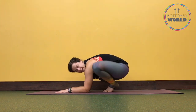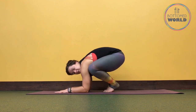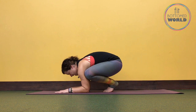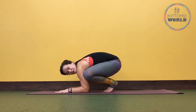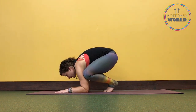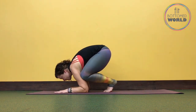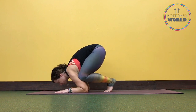Okay, so then we're going to work the knees as high up onto the arms as possible, preferably like in the elbows. Okay, so my toes are still on the ground, my head looking slightly forward, not down towards my feet, I don't want to fall inward. So reach the neck long, round the upper back, round, round, round. Really pull the belly up, lifting the hips, shift your weight forward, keep rounding. Long neck, you're gonna come really close to the floor.